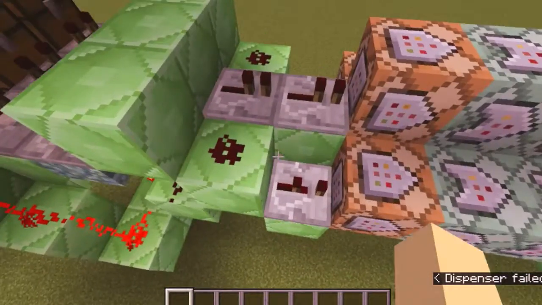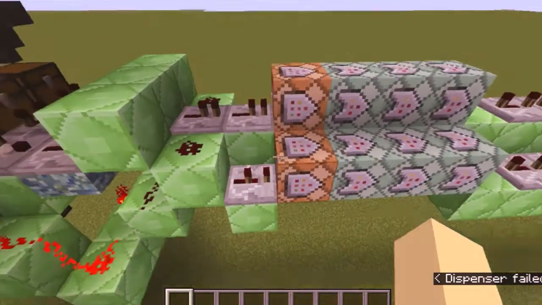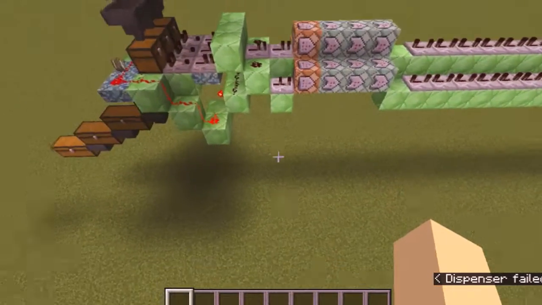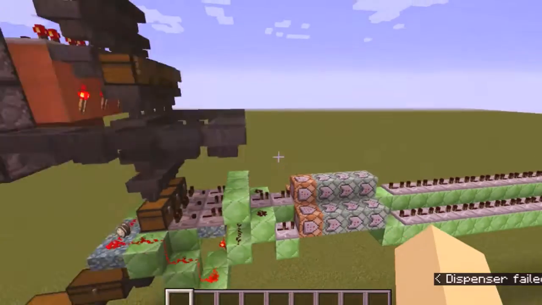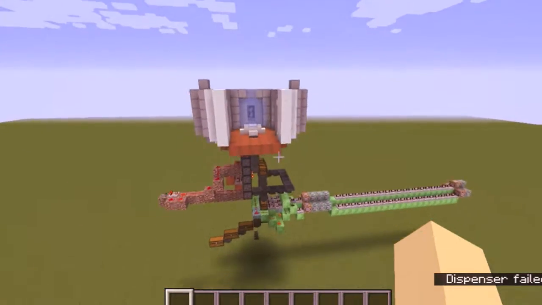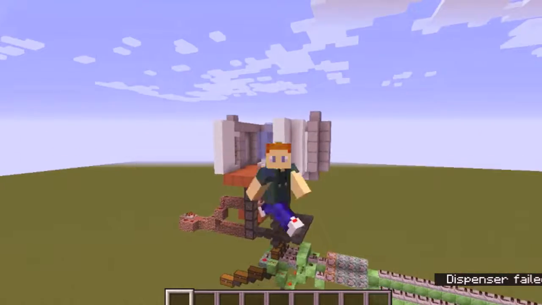For every other one, you'll just take 2 repeaters. And if you want the timing to be consistent, set this on 2 ticks. That's just optional. And that, my friends, was how to make a Pokemon hatchery in Minecraft.